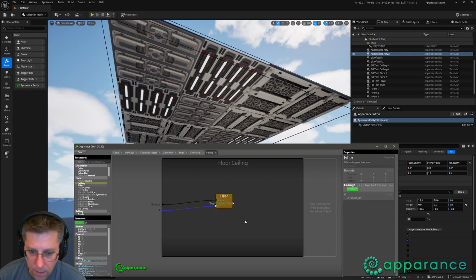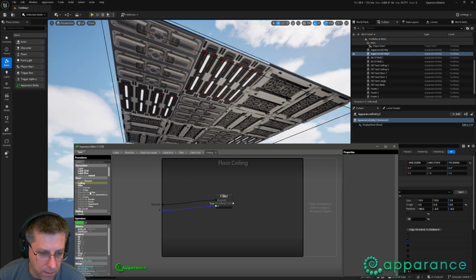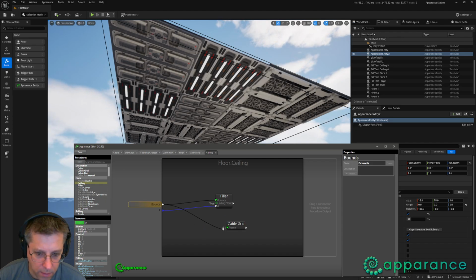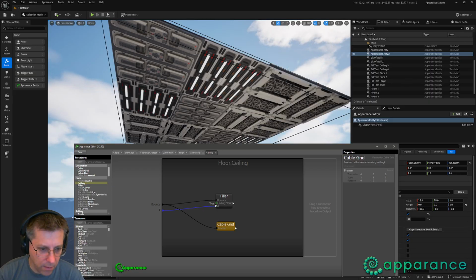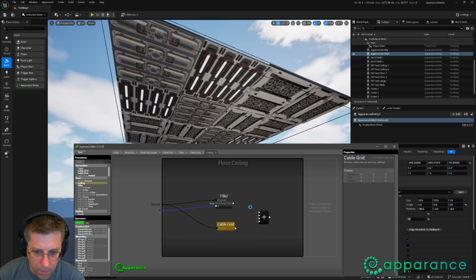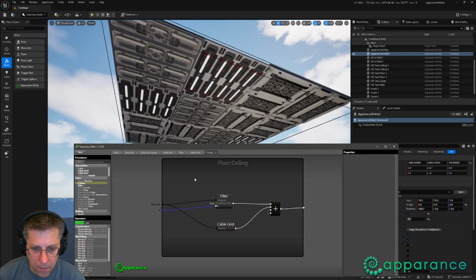We know it's a ceiling. That'll switch the assets, and then we're going to do cable grid as well over that same base, kind of. We'll sort that out in a minute. And we need to combine them together. We're going to have some merging going on. Stick those in. So this is now our test.